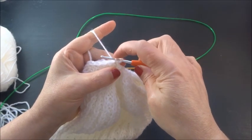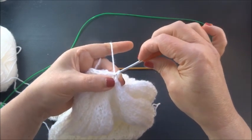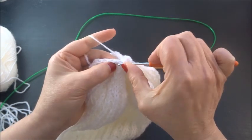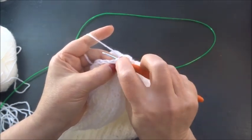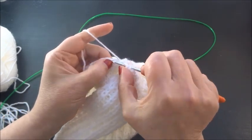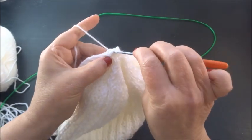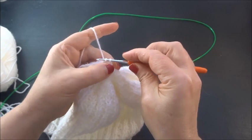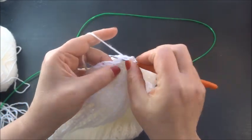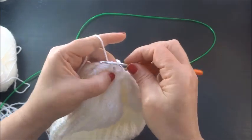Here's 1 loop and here the second. I bring the second loop through the first one. And again I go to the next stitch, under both threads, also here into the next stitch, under both threads. I grab the yarn, pull through both stitches and I do a slip stitch. And this is how we connect both pieces together to finish our head or our beanie.